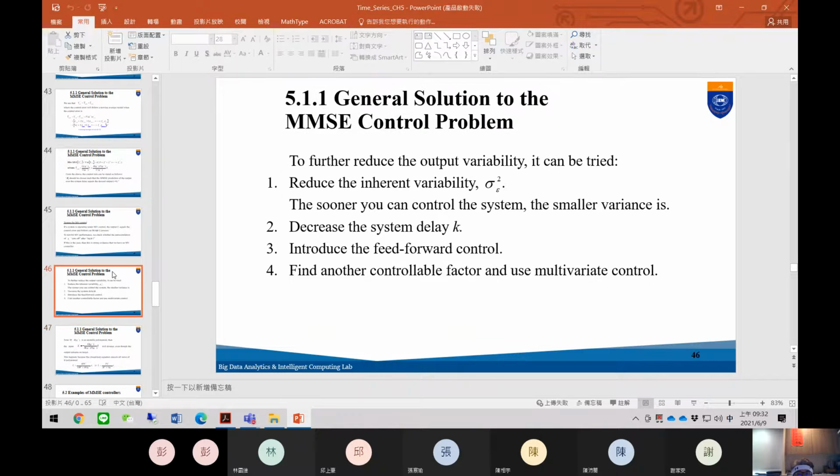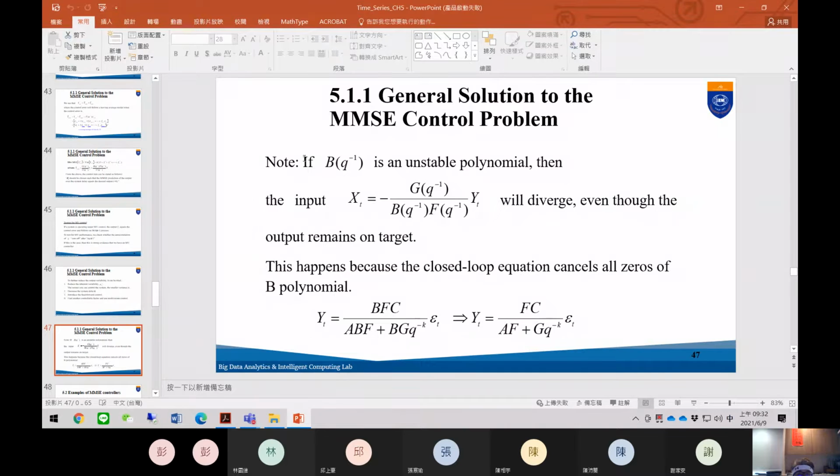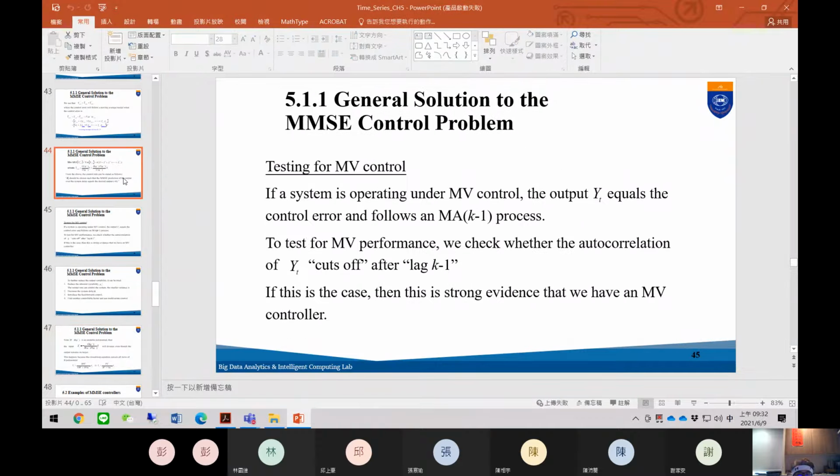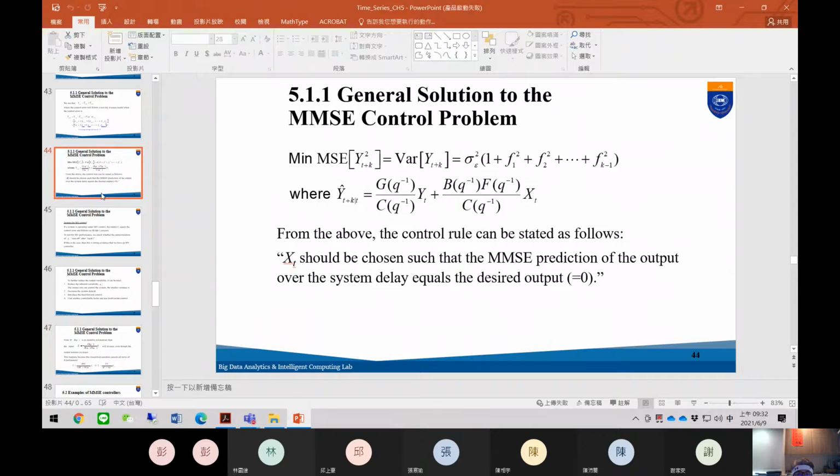So there's a problem. If the B's transfer function is an unstable polynomial, then like this. Let me show you B. Let me see that. How can I do that?